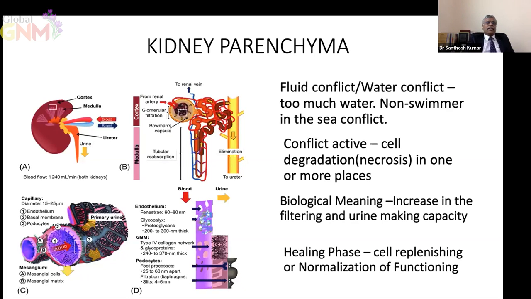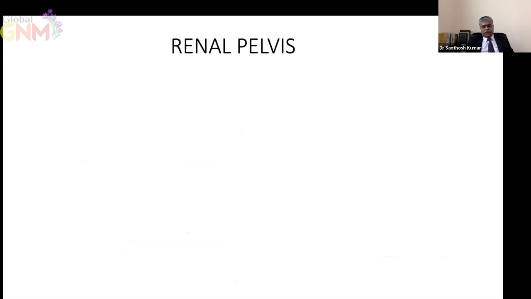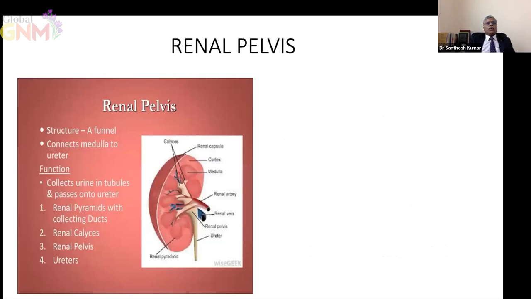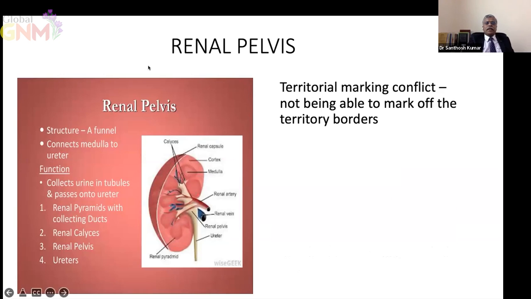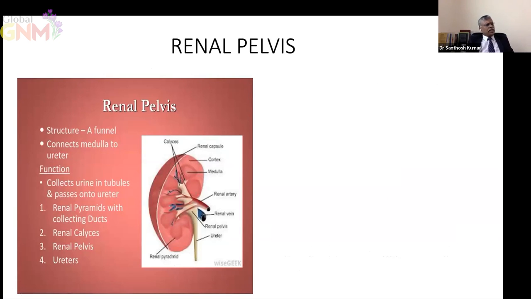That is called mesodermal layer disease. Then comes renal pelvis. The function of the renal pelvis is to funnel the urine which has been coming from the kidney collecting tubule and send it to the ureters and take it out. And it is controlled by the ectodermal layer. So all the openings, this tube, everything will be covered by the ectodermal layer.